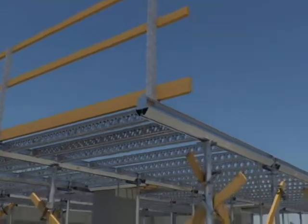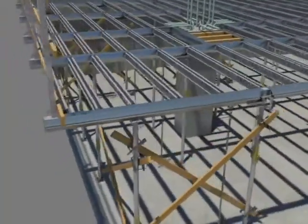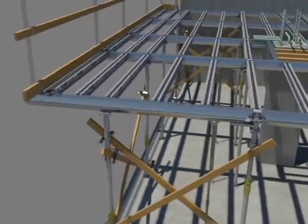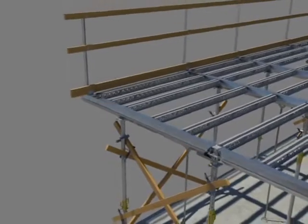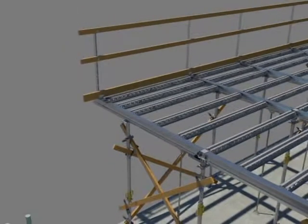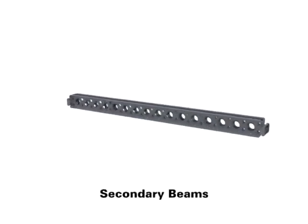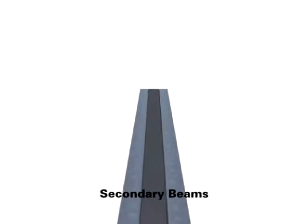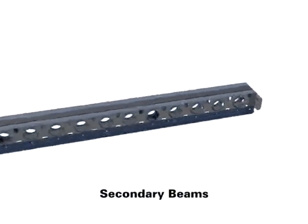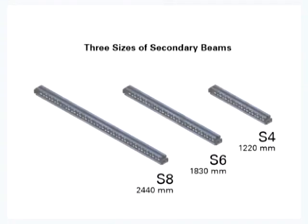Only one end connects directly to a drop head, and a second shore must be positioned midway to carry the beam. To use the 10-foot primary beams, you must follow the project shoring erection drawings and your own project engineer's inspections and instructions. Lightweight galvanized steel secondary beams have an embedded plastic nailing strip that will not shrink, crack, or splinter over time, which can be used to fasten plywood to the beams. The secondary beams come in 4-foot, 6-foot, and 8-foot lengths.